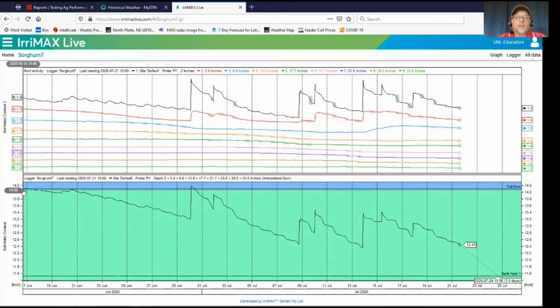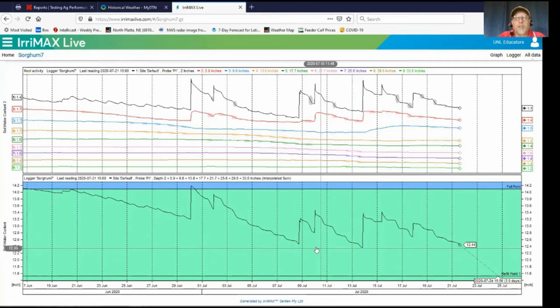So the grain sorghum hadn't used much water yet. So I'm pretty confident that the blue line there would be considered field capacity. Now down at the bottom, I've selected a refill point, and that's based on the soil type we have and the water holding capacity for the top 3 feet of soil. So basically what I want to do is manage my soil water profile to be below the blue, but not get below the refill point, which would cause me some additional stress.